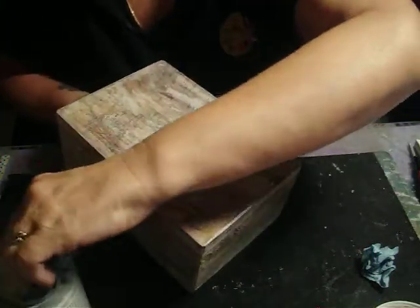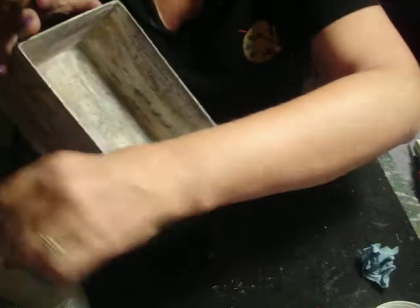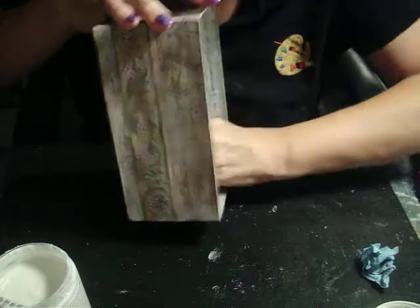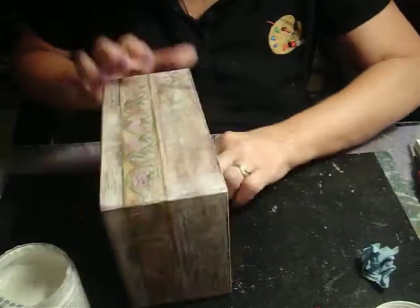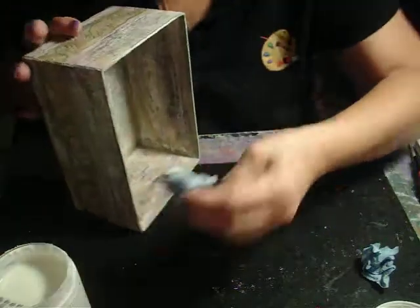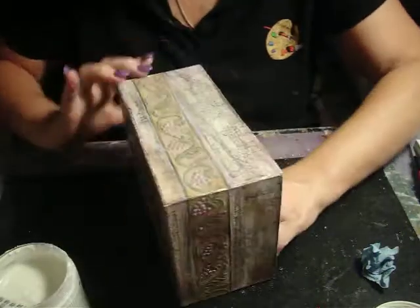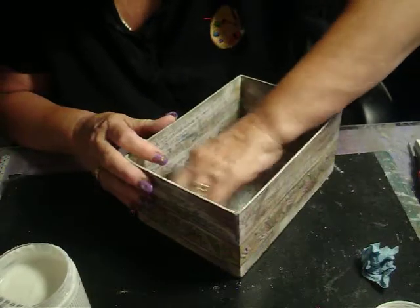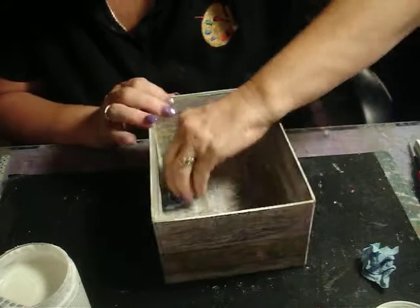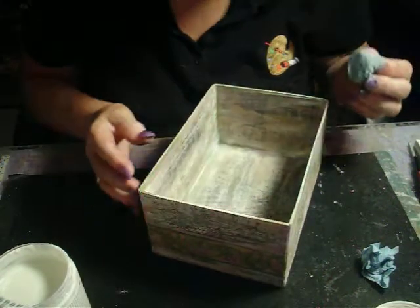So let me get the bottom. See how quickly you can finish this. And I'm going to get the inside. This is just a fun little box to work with. It's big enough to have room for my hands to work, and it's small enough that it's not awkward to lift and move around. Almost finished. I just have to do that actual bottom. Make sure I get all of it. And I'm pretty much done except for the buffing.